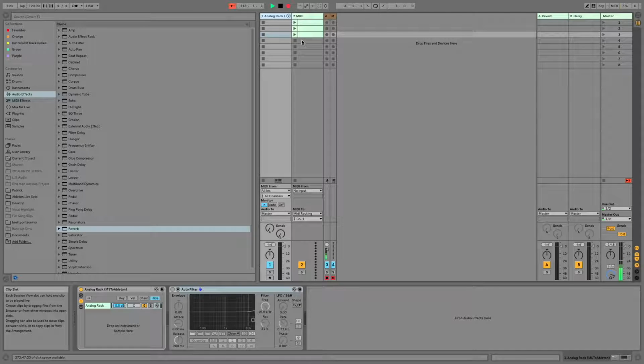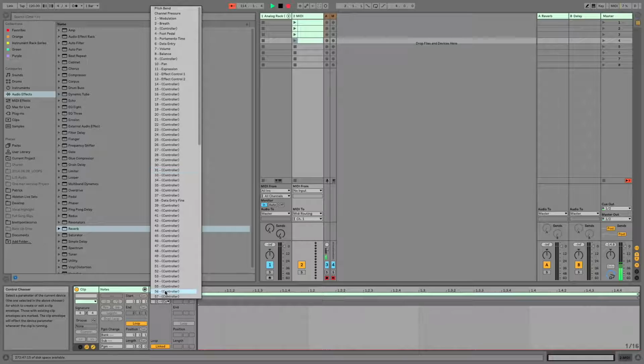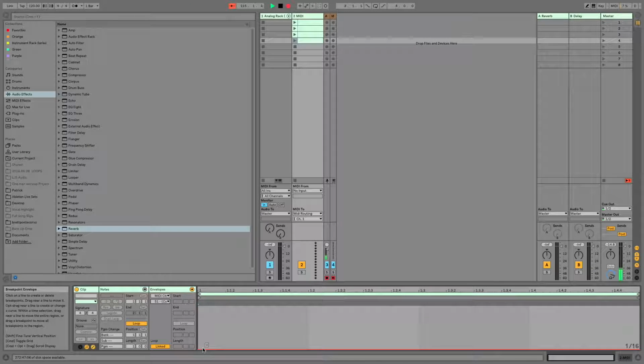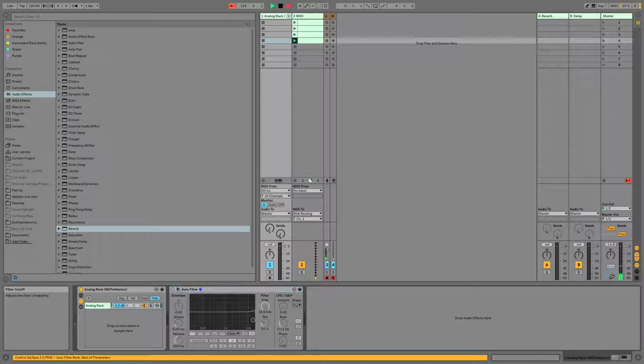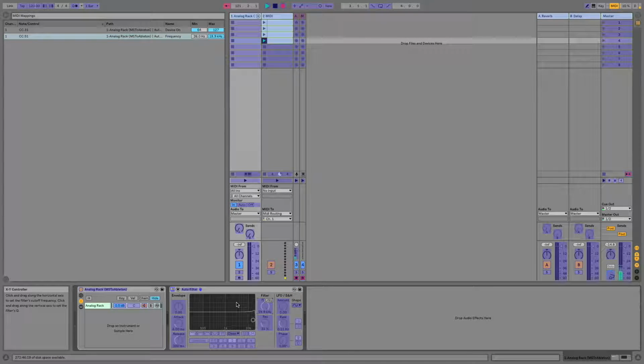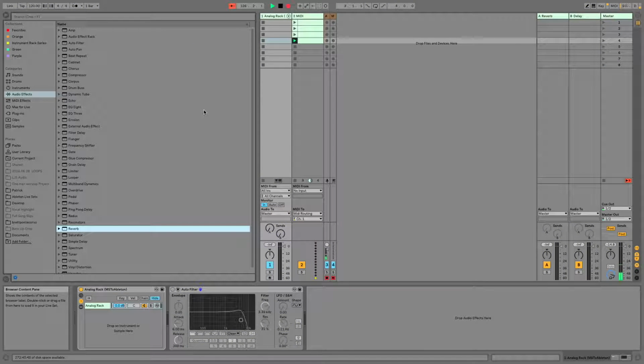Let's do one more example. Let's go to channel 51 and let's go 0 to 127. Let's play that clip. Now I want to map this one to the frequency of my Auto Filter. So you click Frequency, Command M, it's been mapped. I like to turn this up a little bit higher than the lowest possible because I always want at least a little bit of sound to come through. Let's exit out. Now you'll see that my Auto Filter is rocking there.